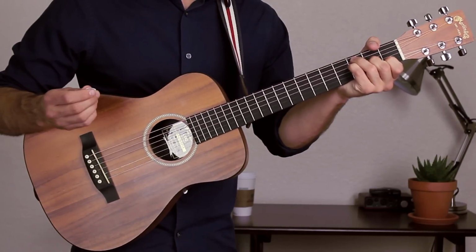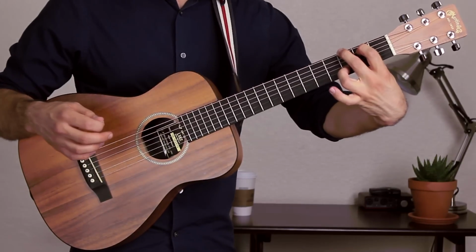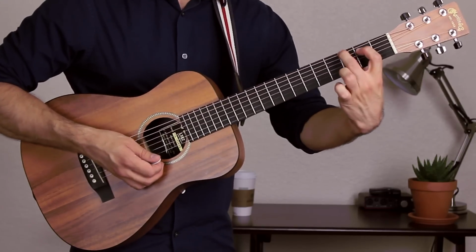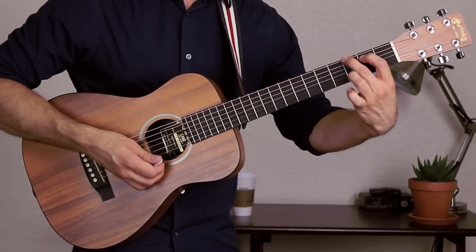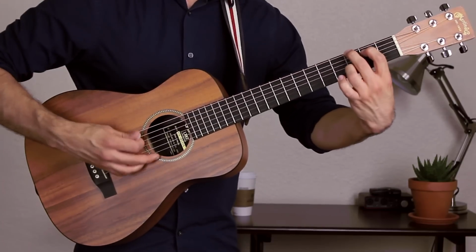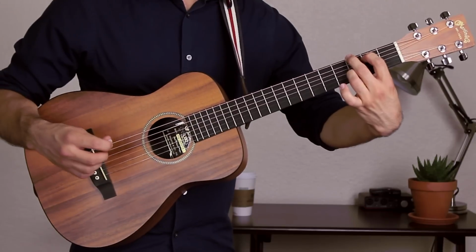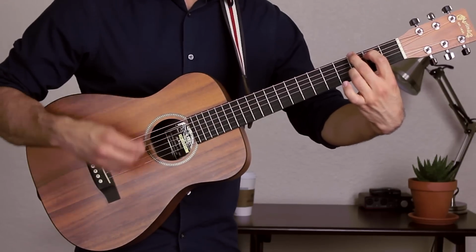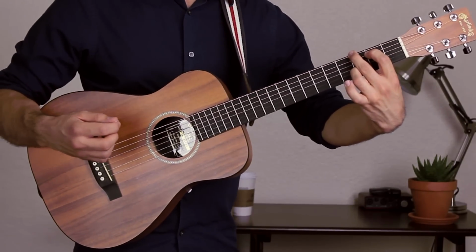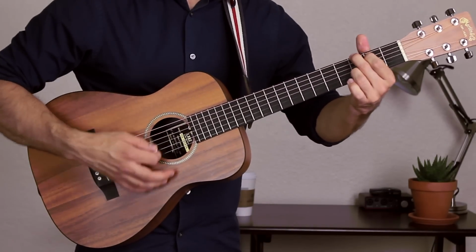Nice. Now we have G6. G6 goes like this. Your first finger is on fret 2 of the A string, your second finger is on fret 3 of the low E string, and your third finger is on fret 3 of the B string. Strum all six strings. That high E string, yes, is open. And that's what makes this chord a 6 chord instead of just a G major.